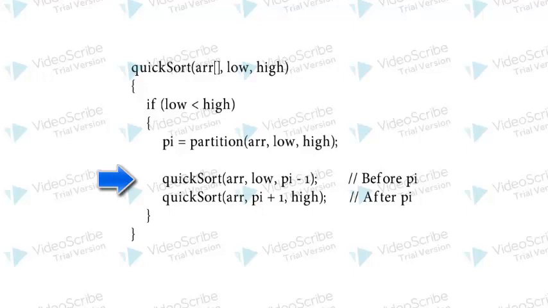The second time, it performs the quicksort function such that the lowest point is pi plus 1 and the highest point is the highest point of the array itself.